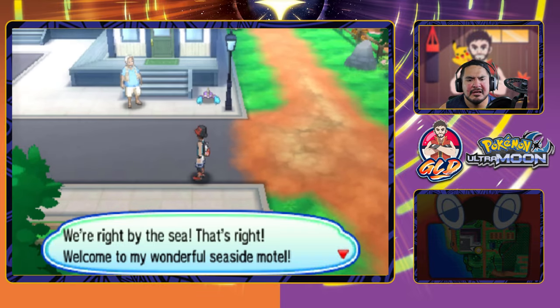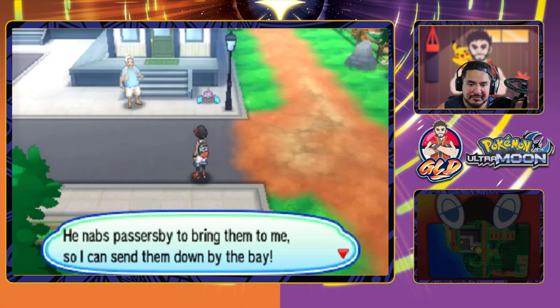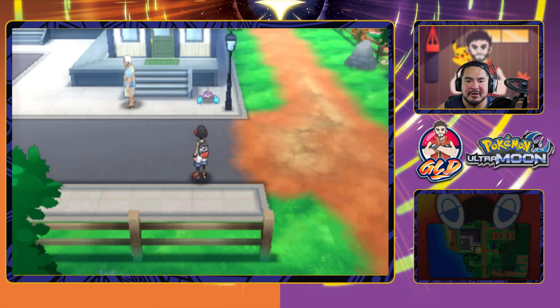And it would seem somebody has looked at us, and he's like, we're right by the sea, that's right, welcome to my wonderful seaside motel. My Crawbrawler sure is something, isn't he? He nabs passersby to bring them to me, so I can send them by the bay. Though he's actually been a little too good at his job, so I have no vacant rooms to offer you. But that doesn't mean that you've come for nothing. Here, follow me this way.